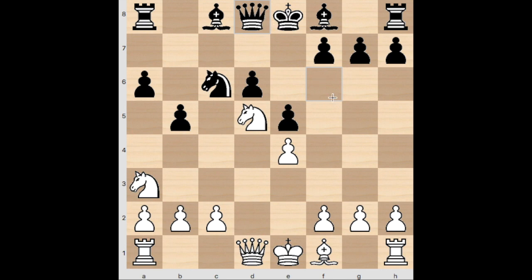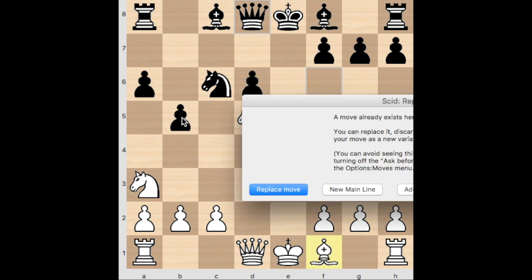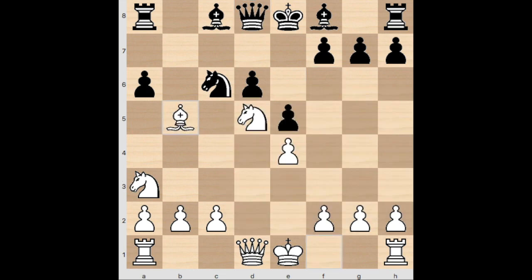and this does prevent black's pawns from being shattered, but now white could play c4, or even bishop takes b5 is possible. Actually, I didn't see this before, but the computer's pointing it out. So after a takes b5, knight takes b5, maybe this is a way you can play.